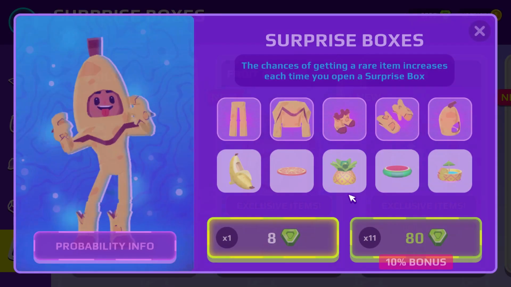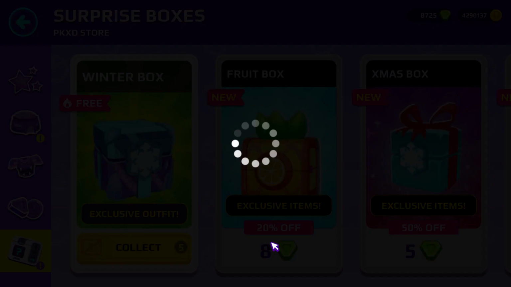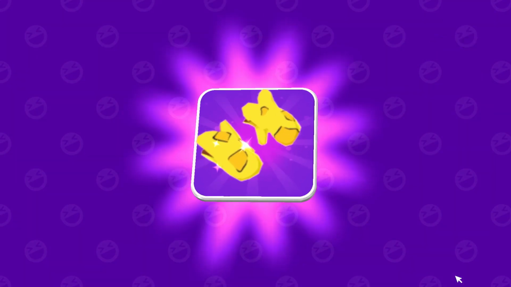And now I will open the fruit box here and get all of the costume, the banana costume, which is very cute, and all of the items too. So wish me luck, okay?